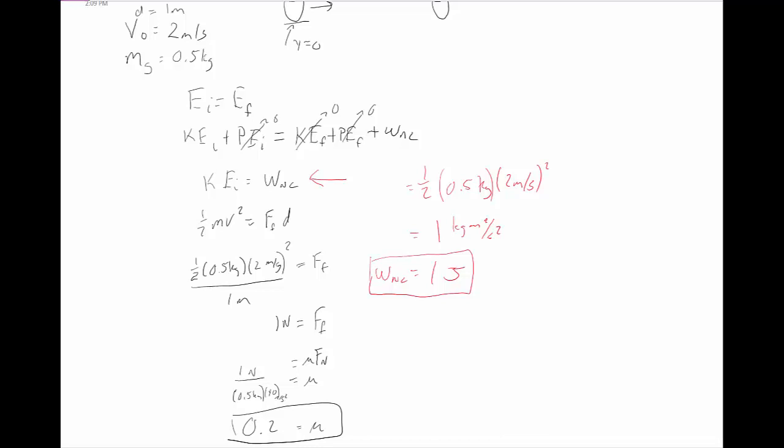And again, the only addition is that we add this non-conserved work over here. And you're going to have to be a little careful about where to add it, but it's actually pretty obvious in most cases. Again, in this case, you know that the work non-conserved had to be over on that side, because you had something, the kinetic energy in this case, on the left side, and nothing on the right side. So then you knew that it was something that had to be added. Basically, there was lost kinetic energy, and so that's an easy way to see that. So I hope that was useful. And if you have any questions, please bring them to class, and we'll talk about it then.